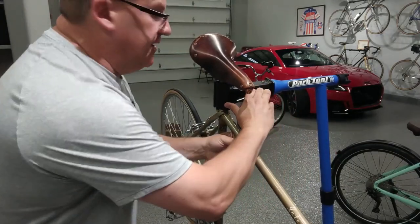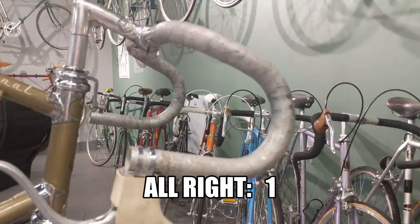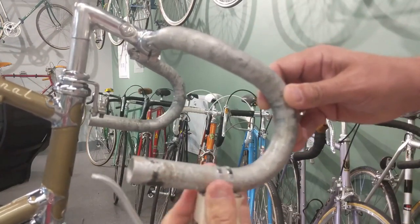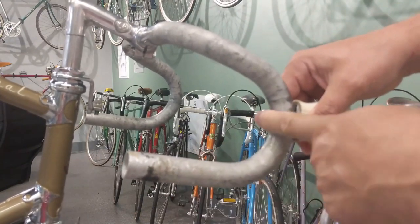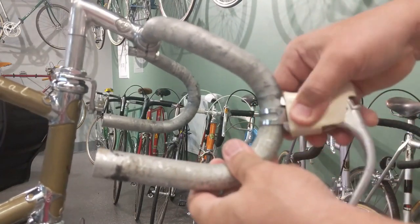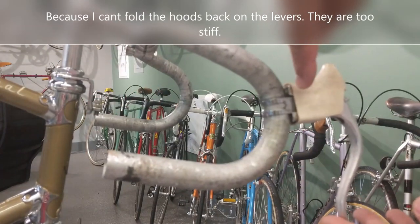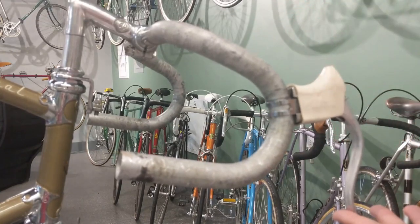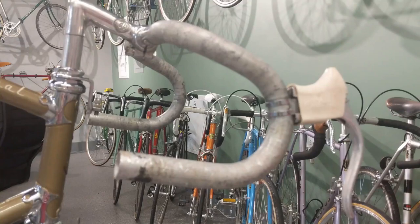I think what I'm gonna do is bring my Park stand with the better clamp. This one's a drag. All right, I guess the way we're gonna do this is we're gonna put this where we want it. And once we figure that out, we're gonna tape this right here with regular tape. And then we're gonna wrap the bars with the lever off, but the clamp on, and then we're gonna mount this on. It may not look the best, but without being able to bend these things back, I don't think we're gonna have a choice. Let's give it a try.